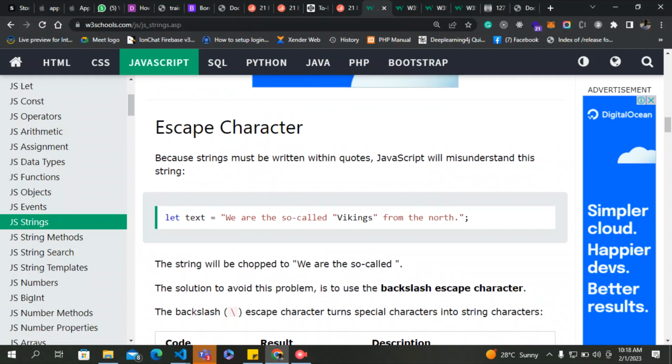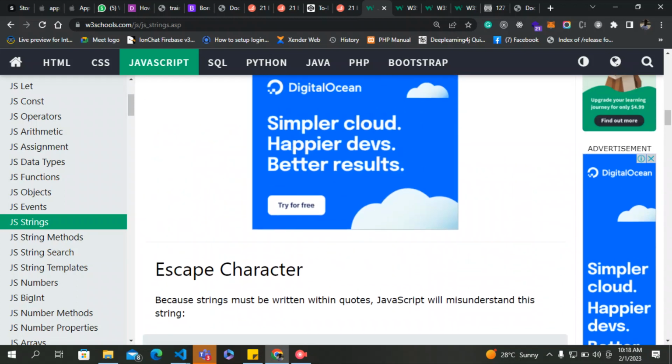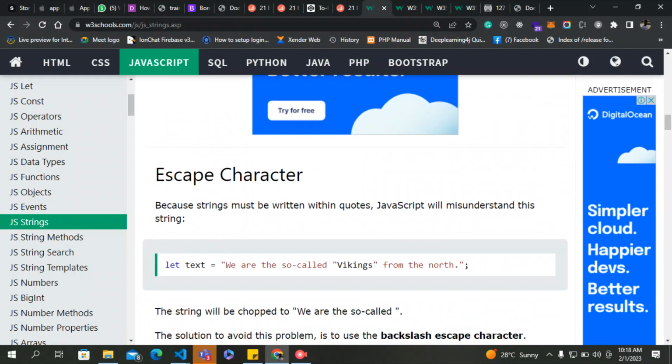Because a string must be written within quotes, JavaScript will misunderstand this string. So if you are trying to put a quote in a particular string, we need to escape it, so there's a way to do that for JavaScript not to misunderstand your quoting.